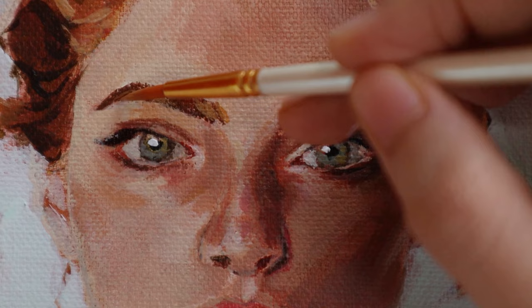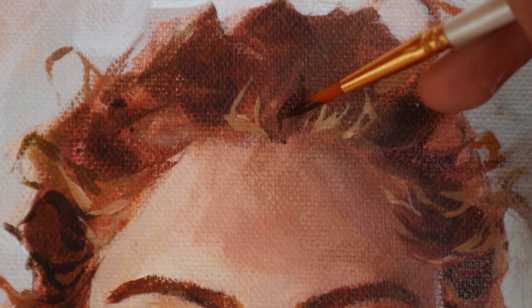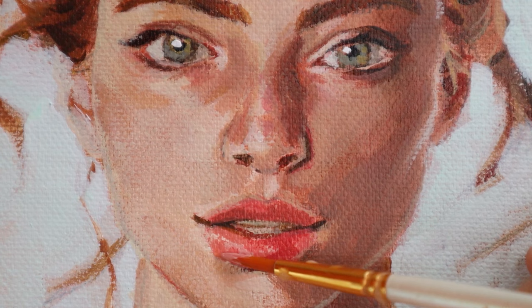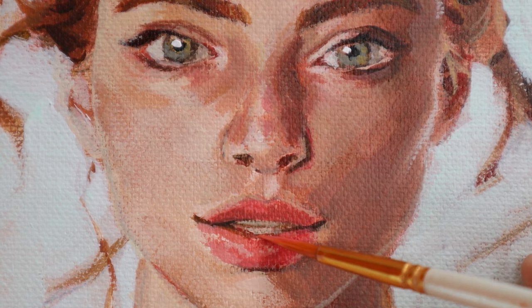With it, I could glaze with watery paint over my dried layers without worrying about reactivating them, unlike with gouache. And also I could paint over my darker areas with lighter paint if I need to, unlike with watercolors. I guess just in a lot of ways it's more freeing than the other two mediums. While I was painting this, I was able to listen to music and watch YouTube videos. It was just a really nice and relaxing process.